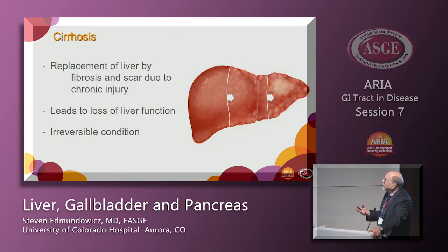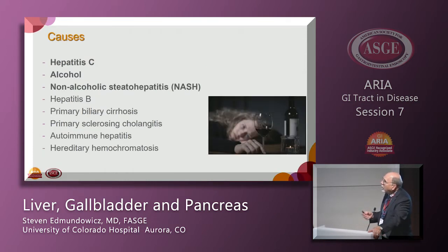Now, what about cirrhosis in general? This can happen for a number of reasons, not just hepatitis, but from alcohol abuse, from what we would call non-alcoholic steatohepatitis, or some people term fatty liver disease. This is really more than just fatty liver. This is actually the form of steatohepatitis where you get fibrosis in addition to fat in your liver. Hepatitis B, PBC, primary biliary cirrhosis, you may have heard of that condition, which is different from primary sclerosing cholangitis. Autoimmune hepatitis and hereditary hemochromatosis are the most common causes of cirrhosis in this country, and the top three are the most common that we see nowadays.